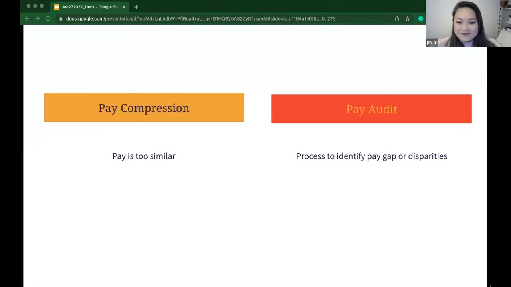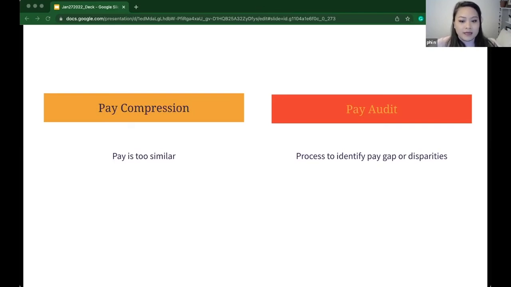All right. So other concepts and buzzwords include pay compression. Pay compression means when pay is too similar. An example of that, as you can see right now, is that hiring has gone crazy. A lot of employees are brought on at a very high level of pay just to attract the talent that is in the market right now. But what does that mean for the employee who's been with your company for 10 years and is getting a lower compensation rate than the new employee brought in just recently? That is when the pay band, or different job roles that shouldn't be close, are close together.